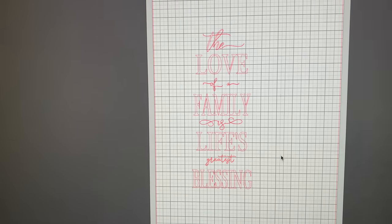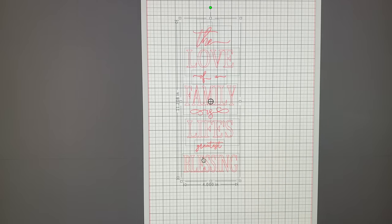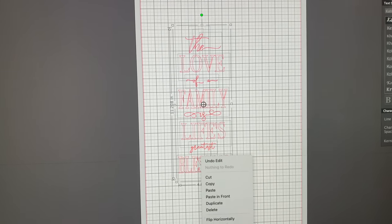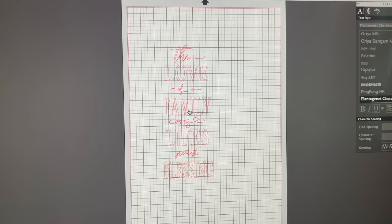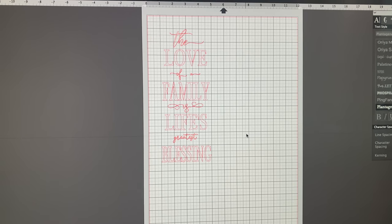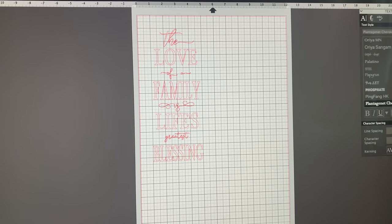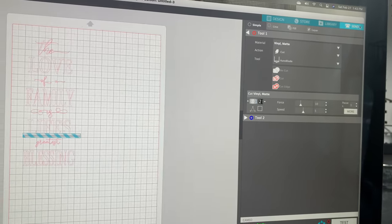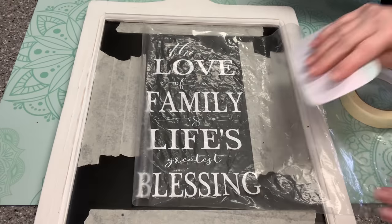And after getting all my words typed out, centered, everything's welded together, I have to group the whole thing together and then size it to the frame I'm going to be putting this on. Now the thing is, if I would have gone the same size as it showed, some of these fonts did not look good stretched out. I could do it long, but I couldn't do it wide. It didn't quite fit properly.